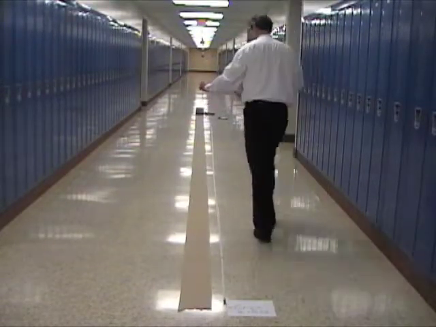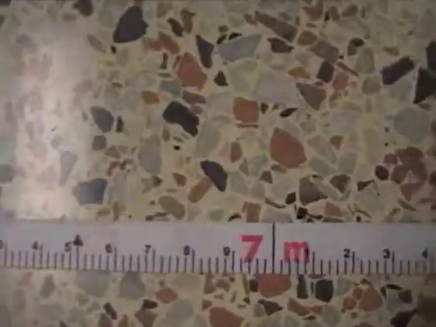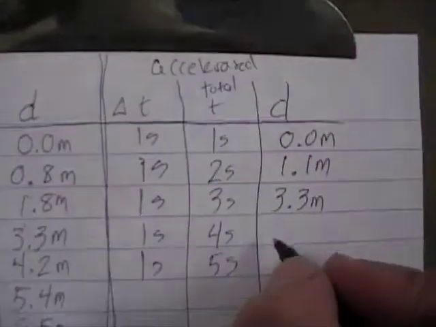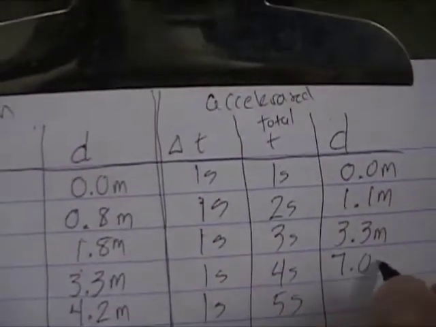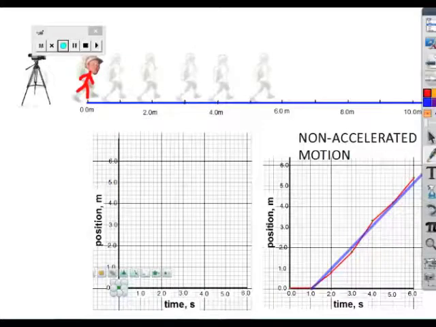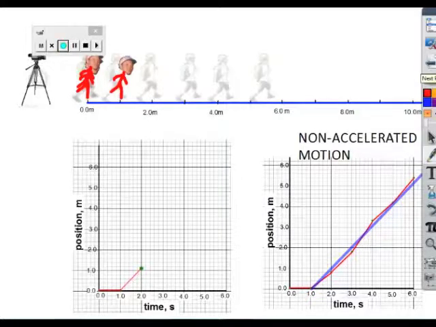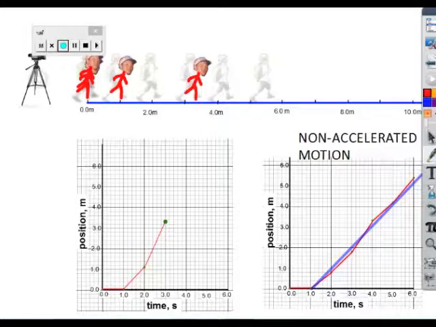Now we see me making a motion diagram, and look at me go! Again, we recorded the position of each drop of food coloring and used it to make a motion diagram and collect the information for a position time graph. Of course, this time you could clearly see I was doing accelerated motion. Not at the beginning. At the beginning, I was going about the same speed. When we look at the data, I start out really no different than the preceding man. In fact, a second later, I haven't moved. By 2 seconds, it seems the same.